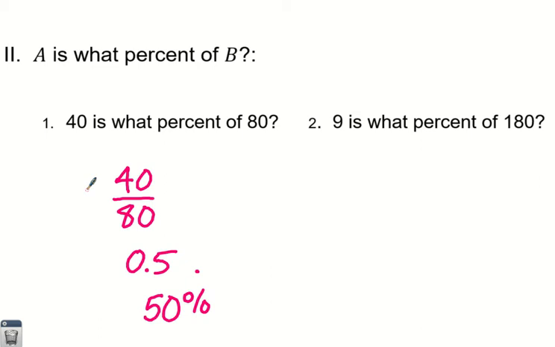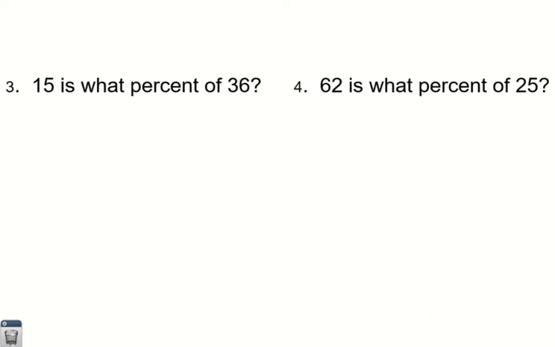Same thing over here. 9 out of 180, you're going to do 9 divided by 180. My calculator says that that's basically 0.05. And when I move the decimal to the right 2 places to turn it into a percent, I get 5%. So, on a test, if you got a 9 out of 180, that'd be a 5%. That is a humongous F. You know what I mean? But anyway, that's how you do it. 2 more examples.